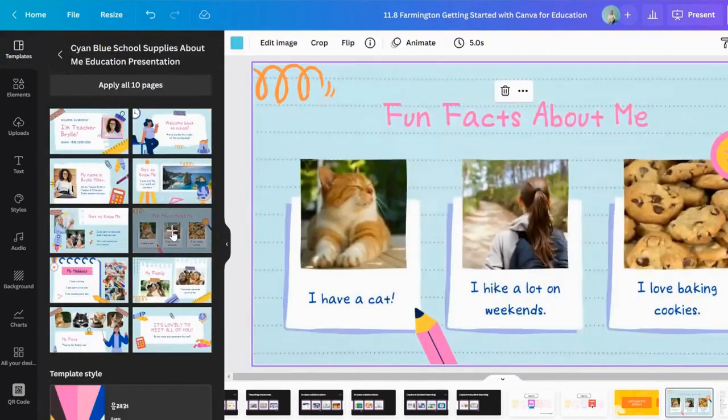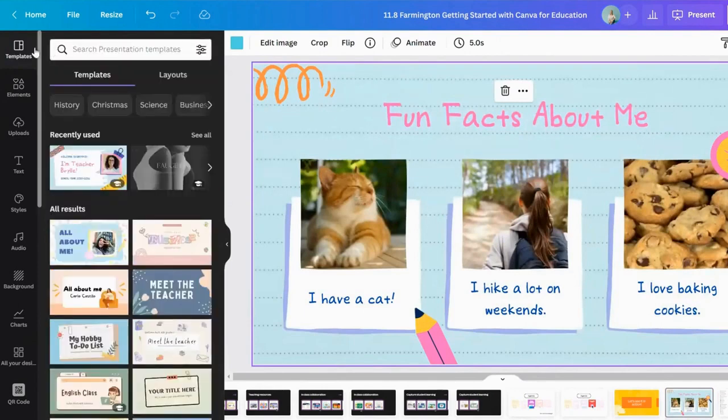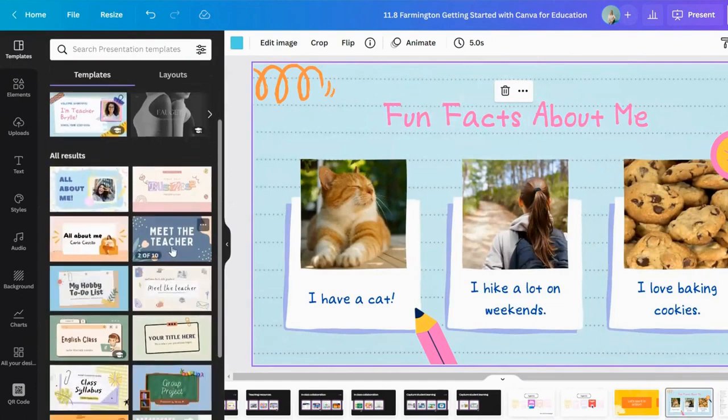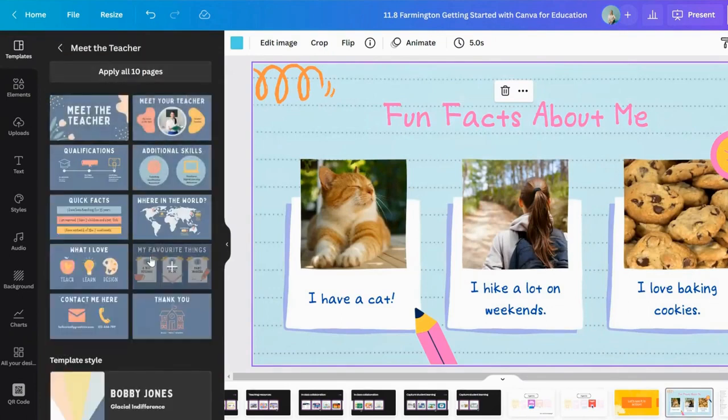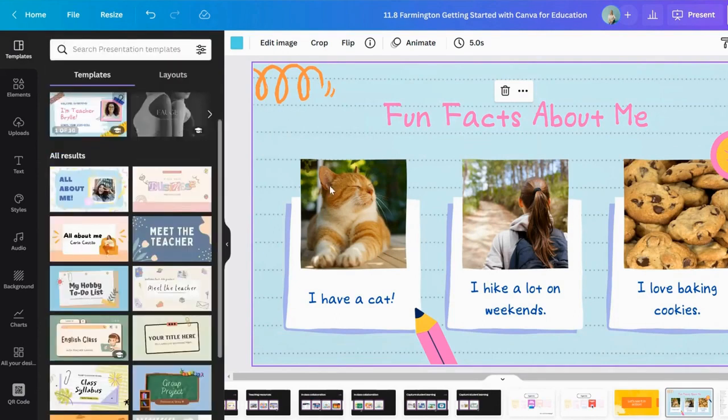I'm going to take this slide for now. You'll notice that in our templates, because I'm in a presentation sized slide deck right now, it's going to give me all types of different presentations. If I hover over them, you'll see that there are sometimes just 2 slides, sometimes 15 different slides. These slides will be pre-designed for you, but you get to edit and customize them. You can change the colors. At the bottom, it will give you the template style and also the font combination and how they paired that. So I just have one here on fun facts about me.